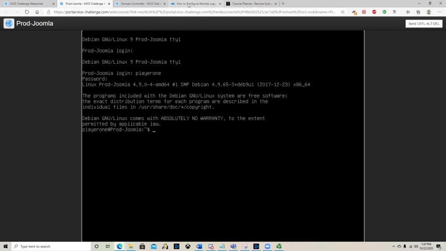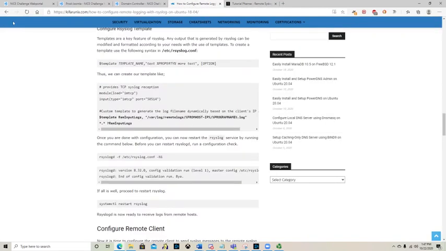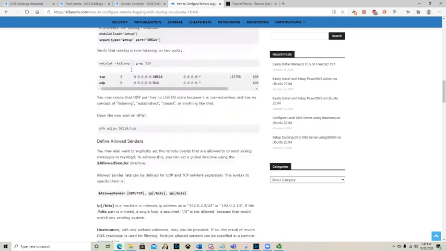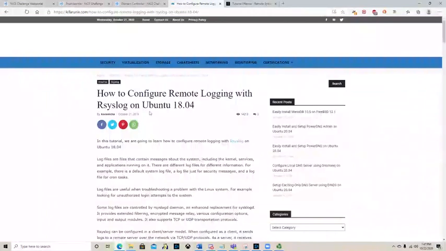So all I did to figure that out was I basically just went to Google or DuckDuckGo in my case. I looked up, hey, how do you configure remote logging for Ubuntu? And the very primary tool that comes up is rsyslog.